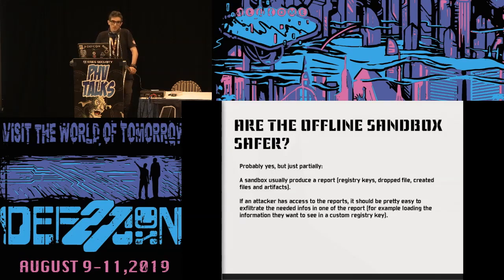Are offline sandboxes safer? We saw that there are some vendors not allowing any kind of external access. So are they safer? Maybe yes, a little bit. Because in case of an APT, for example, let's think about a determined attacker, it can just get access to your technology. So if I have FireEye, which maybe doesn't allow external access, I can get the appliance and try to run the fingerprinting on that specific sandbox, and extract this information anyway. These sandboxes create a very detailed report on what the sample is doing. So maybe just writing a registry key with the content I would like to extract, for example the product key of Office or any other information, I can just get the information out. So they are probably safer, but not completely safe.